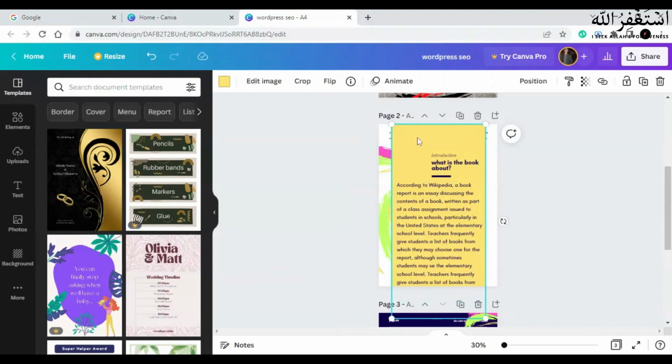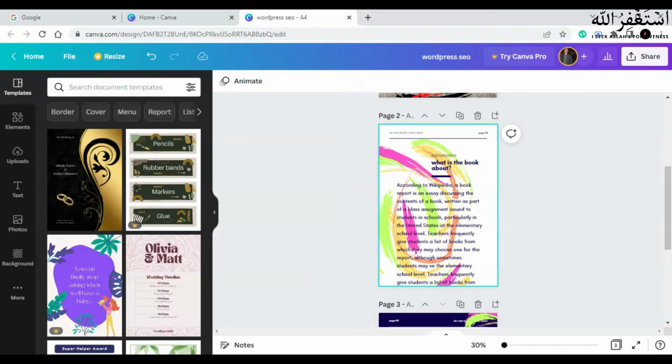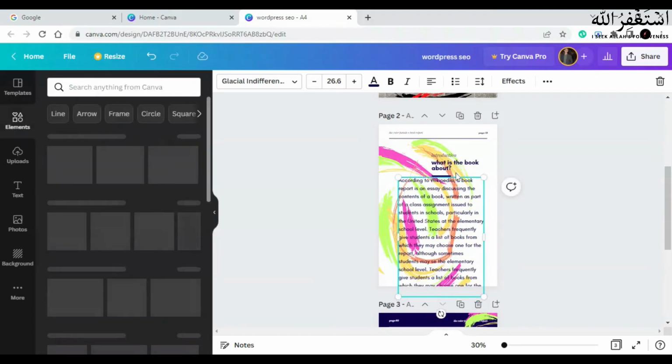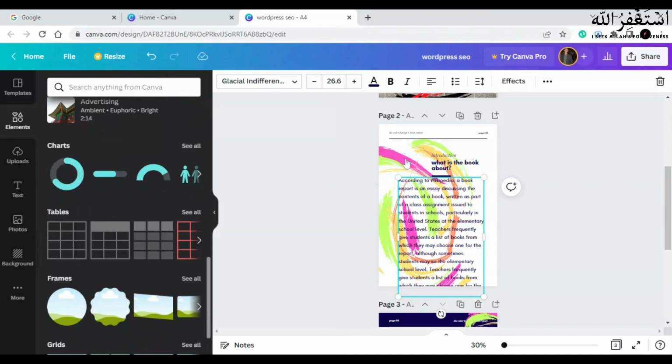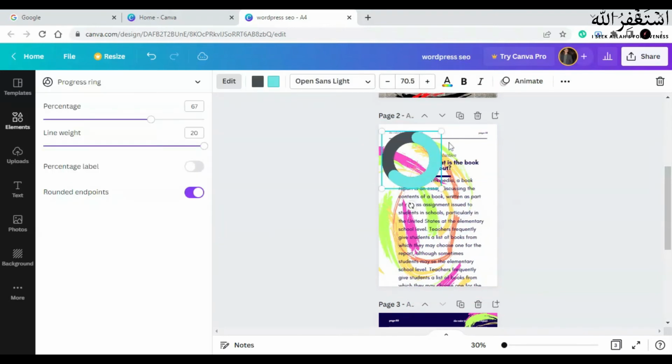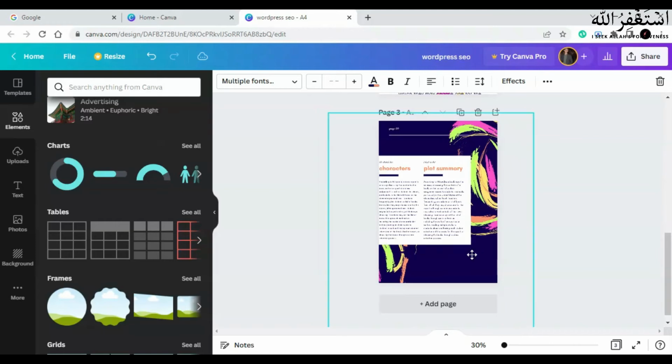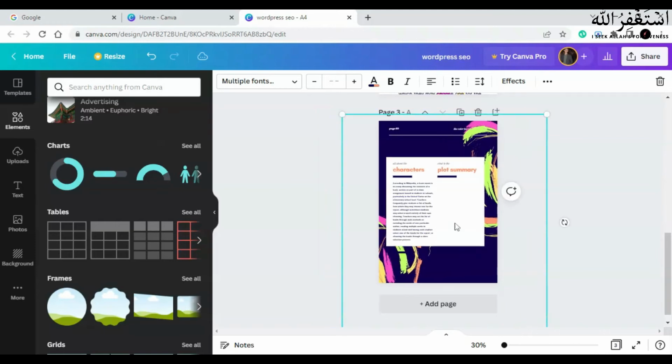You can see that. And you can also remove the background from here, and I would like to add an element here as well. For example, this element here, and we can change the element size, element's location, and percentage of this line, and also line weight. You can see that. Alright, now let's go to our third page. We can edit and customize this as well as we want. For example, I don't need a text here and I want to add an image here. Just select this text and delete it.